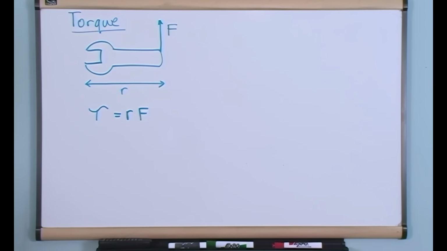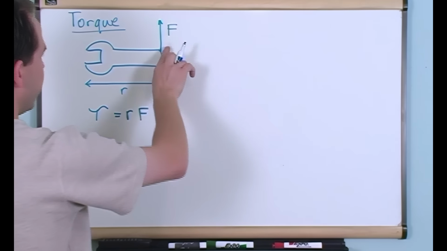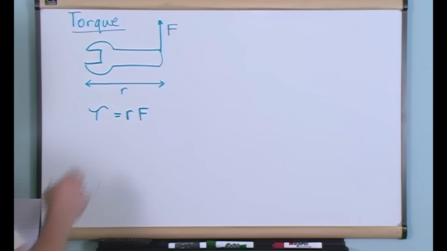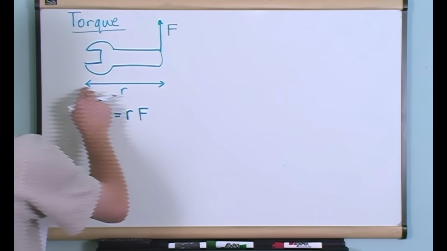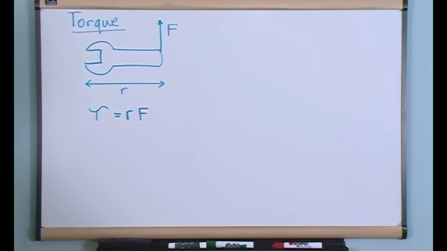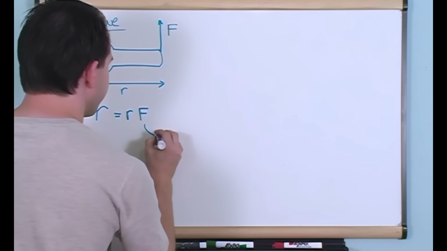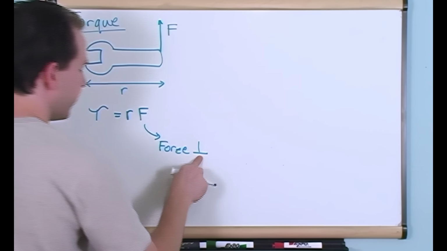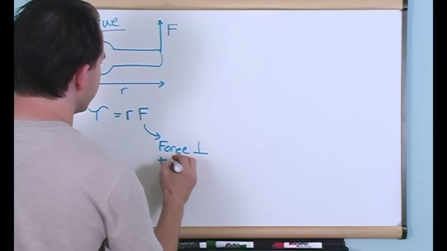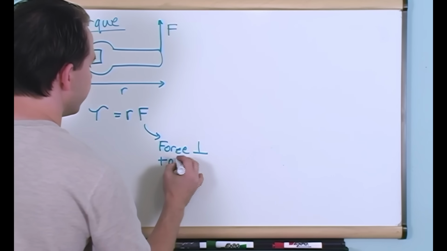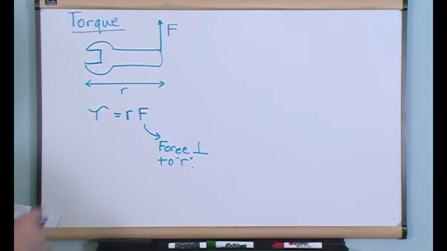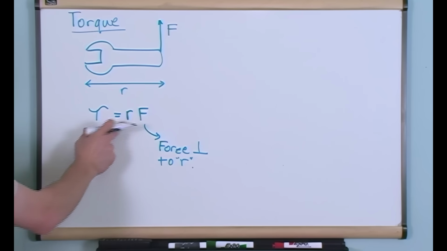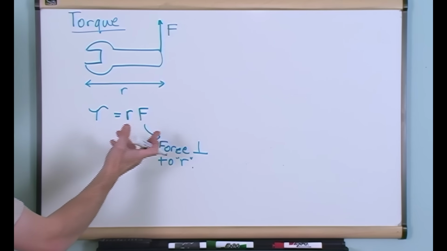Now, I want to tell you, though, that the main thing you need to be aware of here is that the force that you put into this equation has got to be the force perpendicular to the object that you're actually pushing, in order to calculate the proper torque. So this force is the force that's perpendicular, this is my symbol for perpendicular, to R. And R is just the object that you're dealing with here, okay? Torque is equal to R times F. So it kind of makes sense.